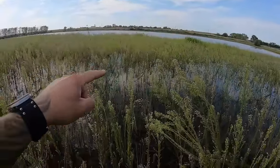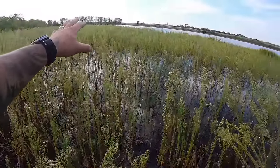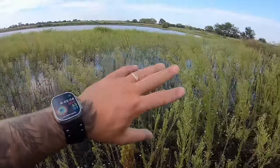that's the normal pond. It has flooded all of everything I was going to mow. So this is all flooded. Therefore, it's not mowable. I'm going to go to that end and see if it's flooded. That sucks. That's obviously really cool, but that also sucks for the dove hunting on the beach. Let's make our way over that way and see if it's any different.